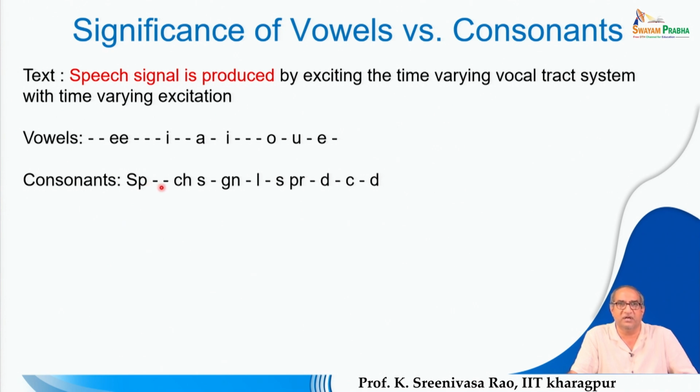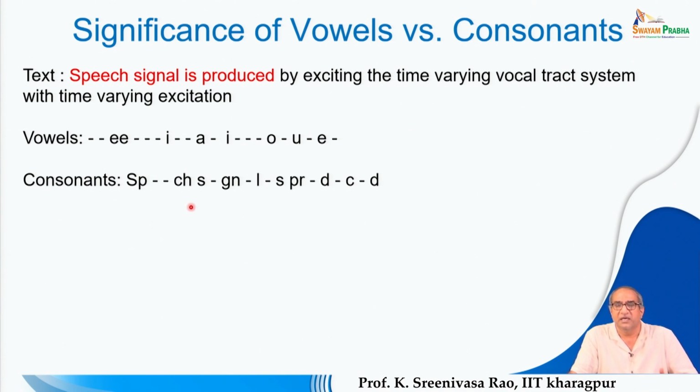If you are aware of the English language, then you can make out, like here "SP", then followed by "CH", then in between two blanks. You can easily fill up the blanks and make out what this phrase is. So, what is inferred here is that for written English, even for reading or getting a message from the written text, consonants seem to be more important. From exclusively vowels, it is very difficult to form the message or derive the text, whereas if you have the consonants, by omitting the vowel positions you can make out a sentence very easily. So from a text point of view, if you want to read as a human, consonants are important compared to vowels.